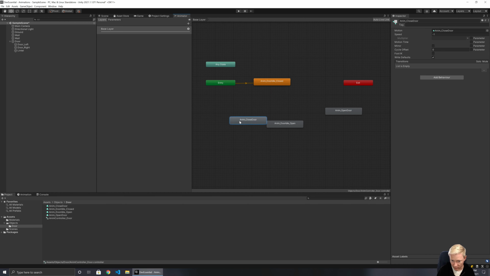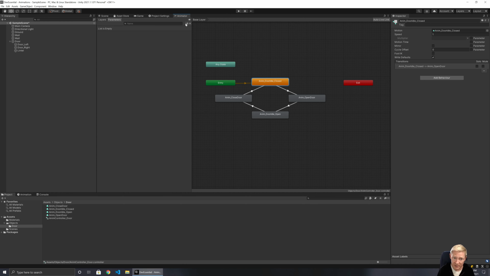When we're closed, we can go and try to open the door. So we'll transition from closed to open, and then that will go to our idle open. And then we want our transition here for going from idle open to closed. So we go to close the door. So we've got this sequence. Now we obviously don't want it to run through that entire sequence.